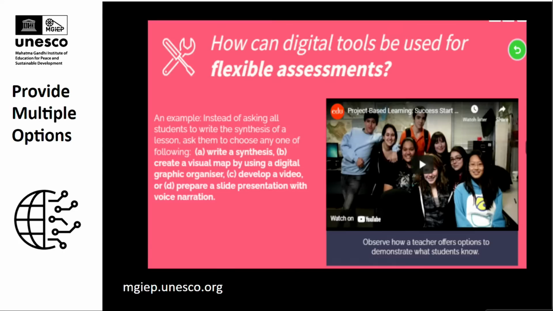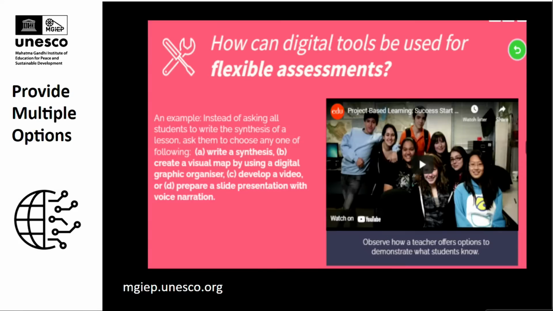Now picture a situation, okay? For example, you have an assignment and your students have probably, imagine, gone out for a field visit. It can be something as simple as the harvest cycle in the gaon, and you want them to write about it, or you want them to present their understanding about it. Do you see? The difference is that when you want them to present what they know, you are able to build in more options. So for example, A, you can ask those who prefer to write a synthesis report.